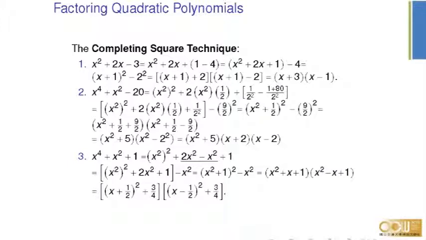Now I'm using the completing square technique to simplify, get rid of the degree 1 term, x or minus x, on those two quantities. Here it is. It becomes this as a perfect square plus a positive number, and a perfect square plus a positive number. This guarantees that two of them cannot be factorized any further.